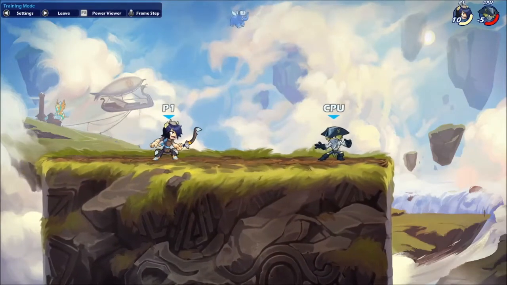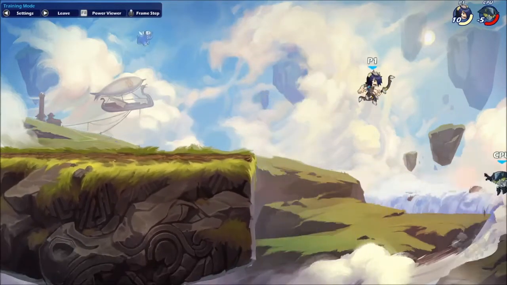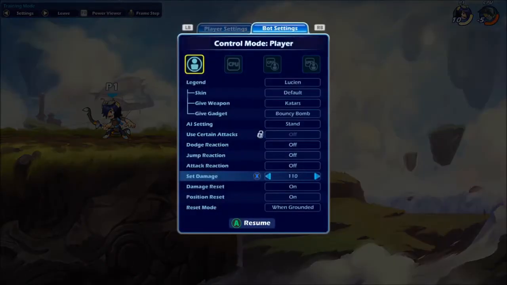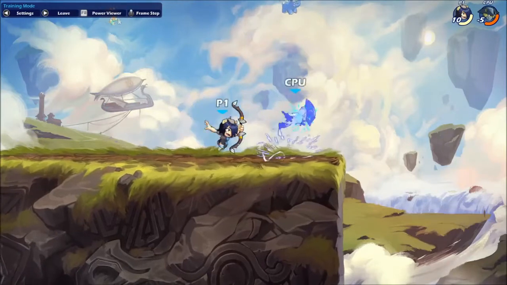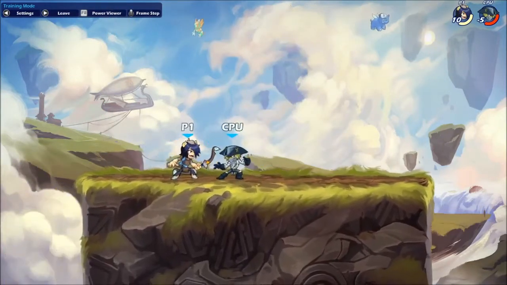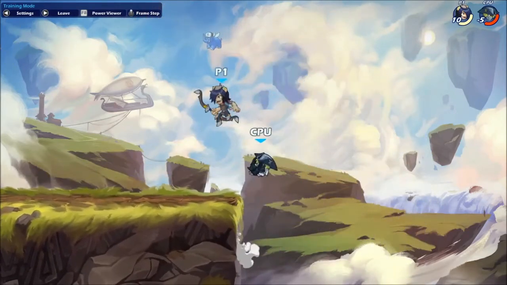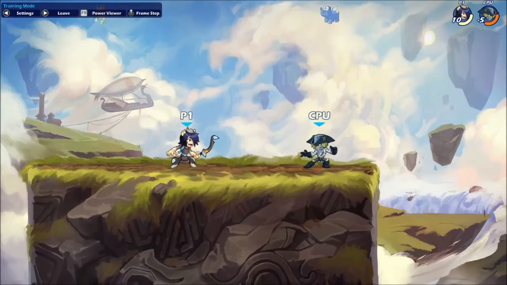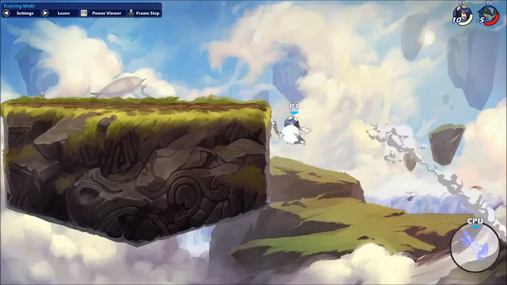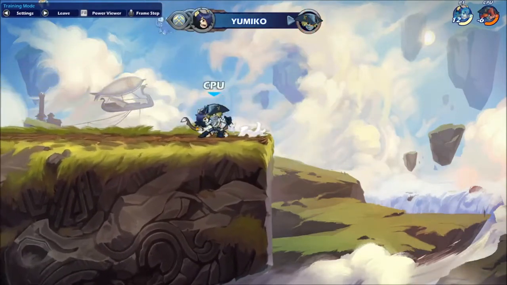Neutral air, once they're at really high damage, loses a lot of value. So we can still side air, right? To illustrate this, I want to just crank him down to like 110. So obviously the recovery is not going to kill anymore, right? So if we land a D-light here, the best option is to push him off the stage and go for an edge guard. You can follow this up by trying to down air, ground pound, or side air.